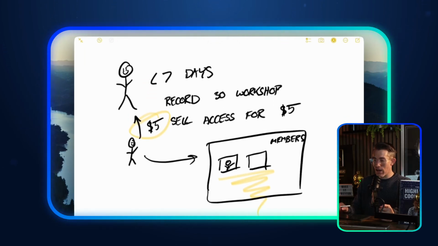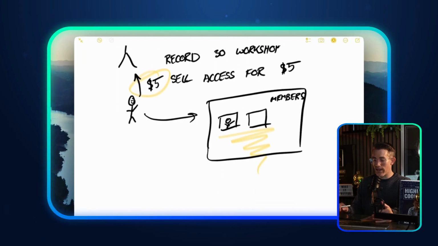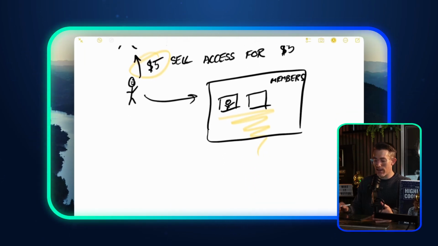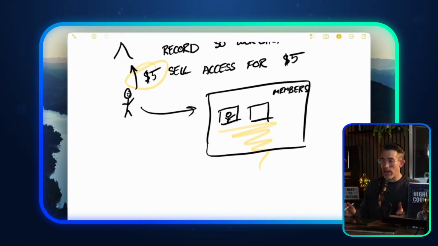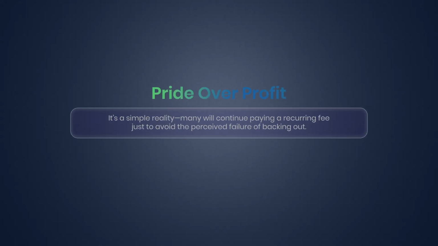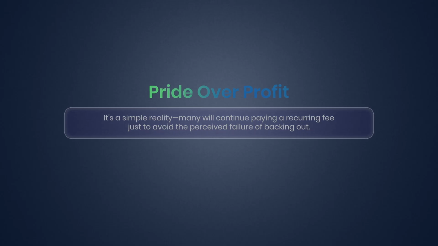These are the kind of things where churn is going to go down just because of psychological triggers like status, where someone doesn't want to lose status because someone just paid them $5 for access. And now if they shut down the membership, they lose access. So they don't have to refund the money. So they'll keep paying $97 a month to not lose face and have to refund $5. It's just a reality and a psychological trigger.